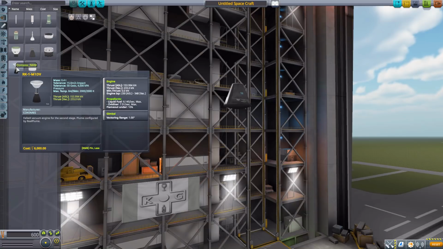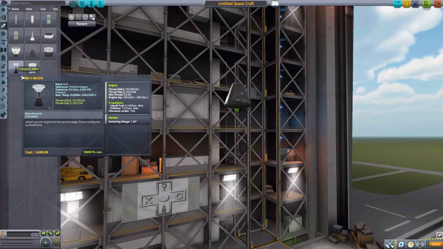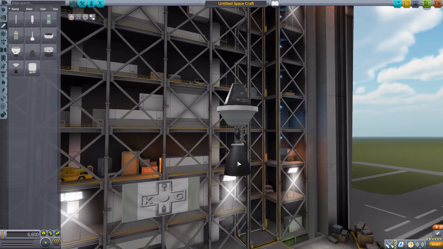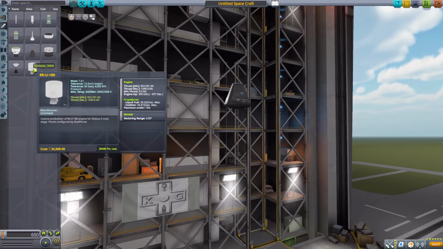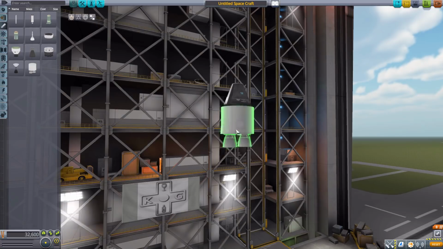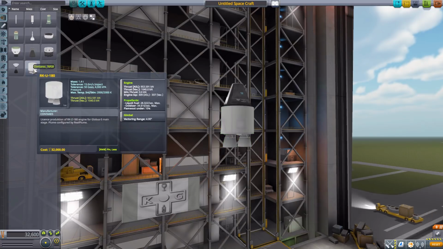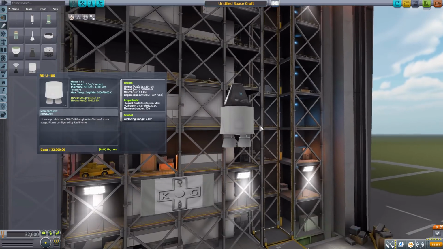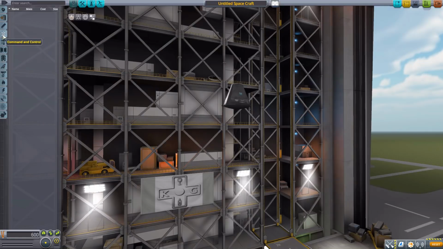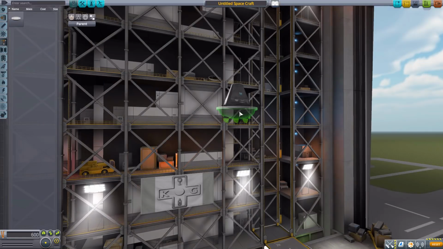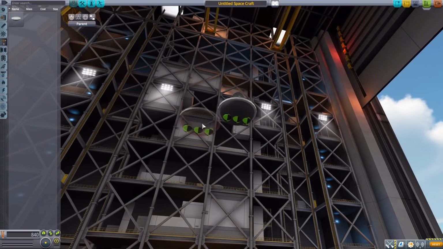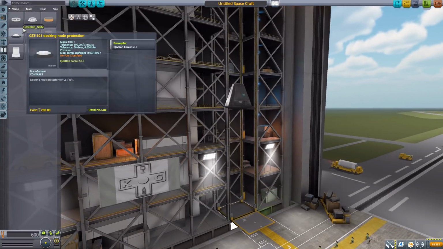Then the RK-1M1DV with 233 kilonewtons of thrust with liquid fuel and oxidizer, a pretty beautiful looking engine there. And then the RKU-180 with 1,040 kilonewtons of thrust with liquid fuel and oxidizer. A lot of kilonewtons there. Good times. Now, we have nothing in command and control. We have one thing in structural, an engine mount plate with three attachment points at the bottom. Very nice to have. We then have in coupling a number of things.